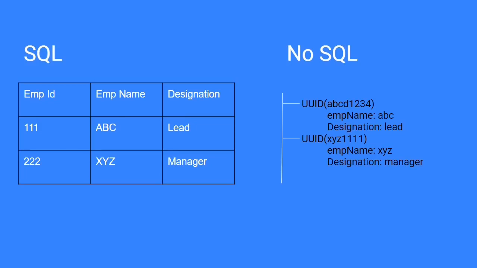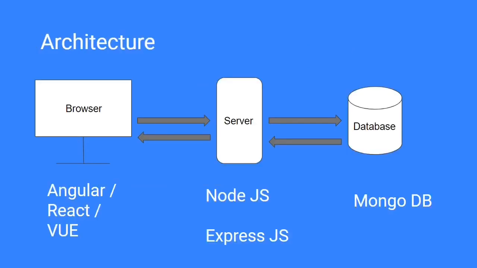In the same way, NoSQL will not have any tables. All the data will be stored in the form of JSON. Normally we call it collections and documents. So each table in SQL can be considered a collection in NoSQL, and each row in SQL can be considered a document in a NoSQL database, right? Hope that is clear. So, in this scenario, we already spoke about MongoDB.